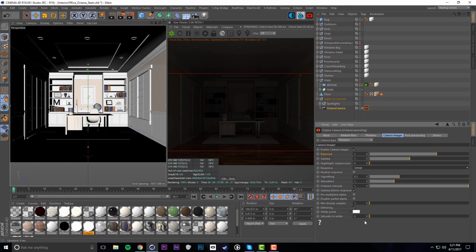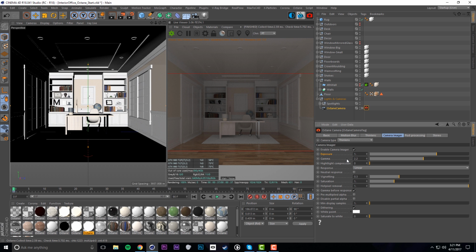So I chose linear, and the first thing we notice is it's super dark. That's because in linear mode, you need to make sure that your gamma is set correctly. Here, our gamma is at 1. We need to change that to 2.2. Now you can see instantly that, one, the scene looks a lot brighter because we changed that gamma, and two, it's not as yellowish green as the default one.